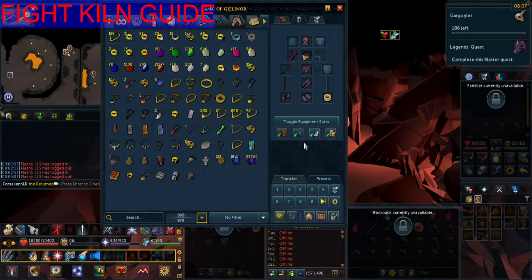For weapons, you're going to want your best weapon. You can get away with tier 70 weapons, but the less damage you're dealing, the longer it's going to take, and the more damage over time you're going to take. Last but not least, you're going to want the Tokuzu Uncharged Ring, or Charged. The Charged just gives you teleports, so for the Fight Cave, it's going to be fine.